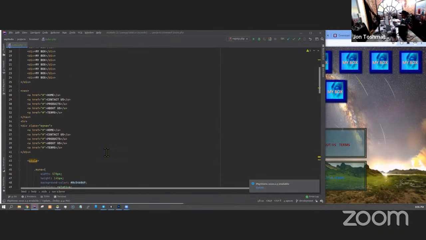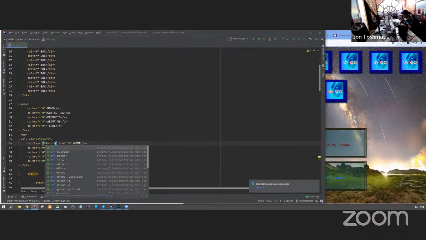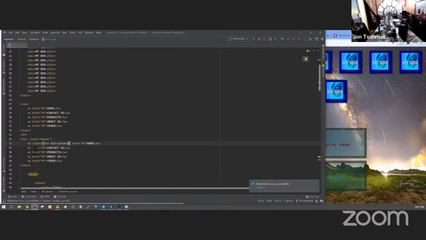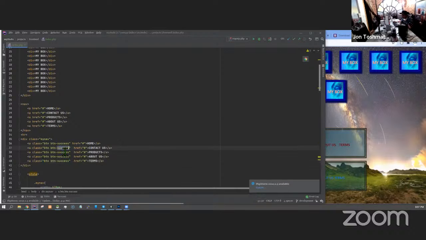So in this case now, instead of creating my own design, what I will do is just override it with a Bootstrap class called class btn for button. btn, now you can just say whatever you want, like say success. And you're going to come back here, do the same thing. You copy this. Boom, I just drop it right in there. And I will let Bootstrap take care of all the design. So success, I can just say info. I can just say, depending on what you want, dark or danger, dark.